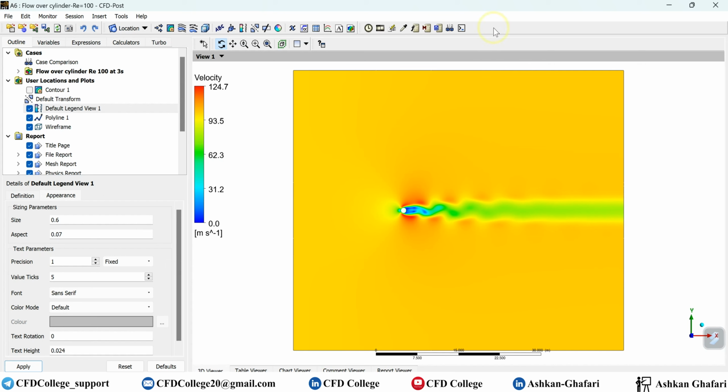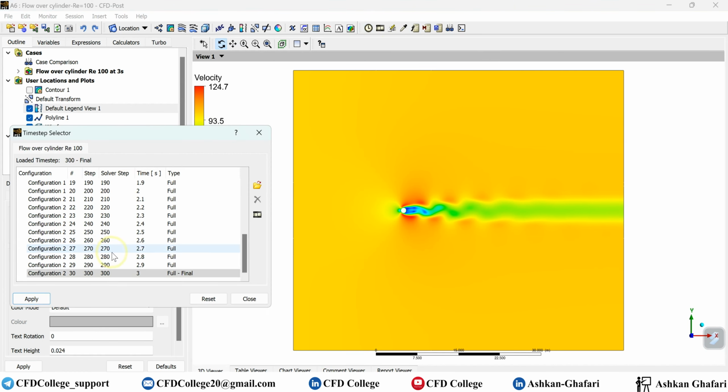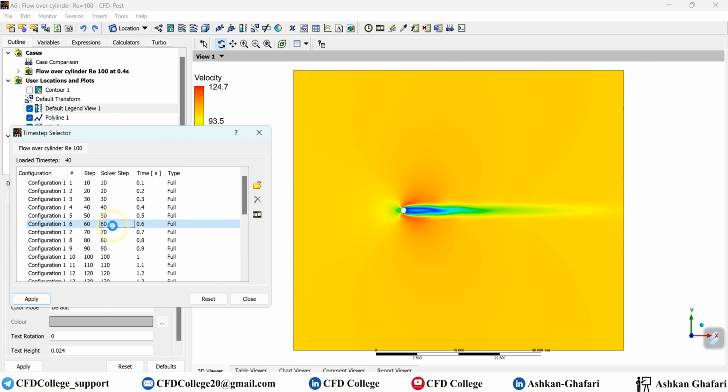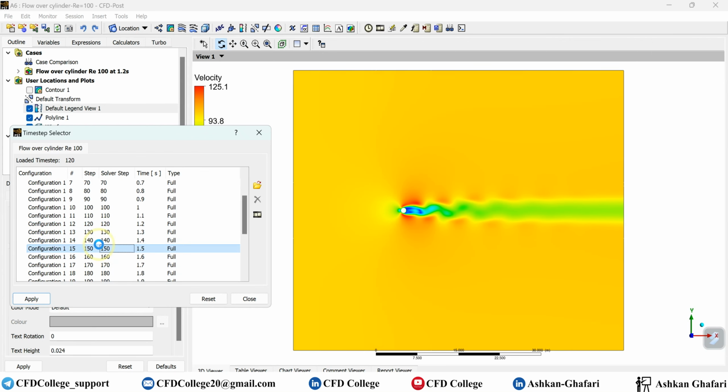Okay, this is the velocity contour at 3 seconds. So if you double click on each of them, you can see the flow field at the desired time. As you can see the evolution of vortex street, von Karman vortex.